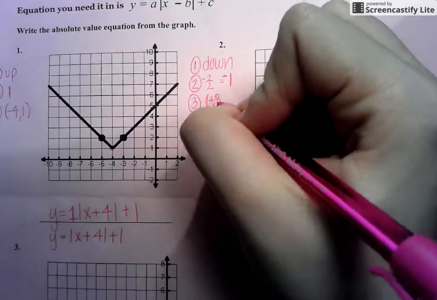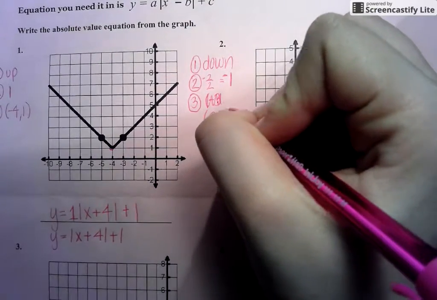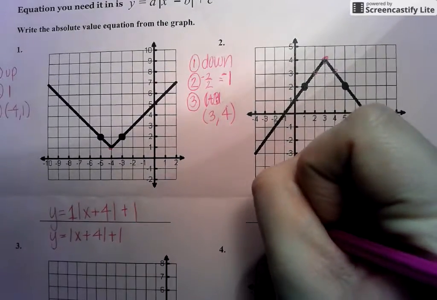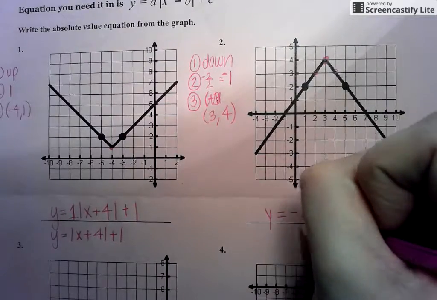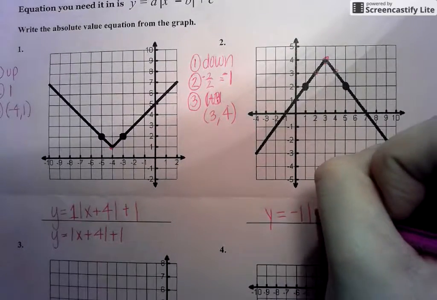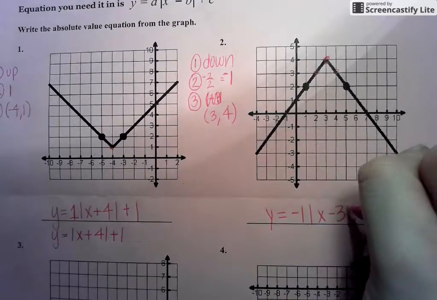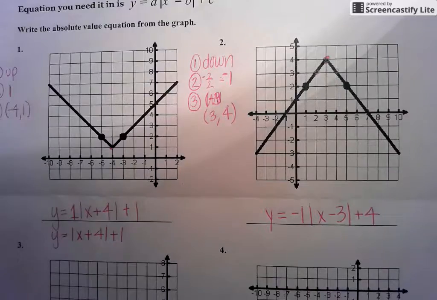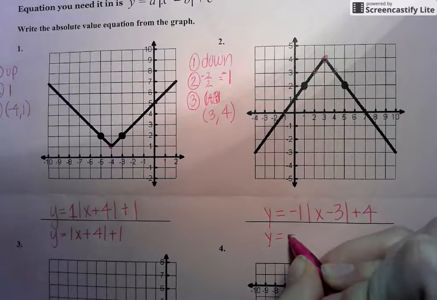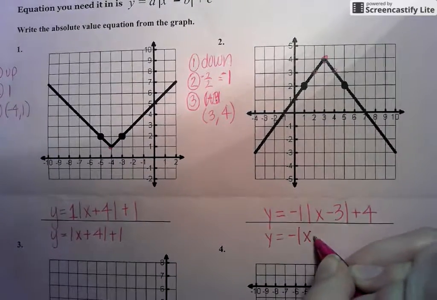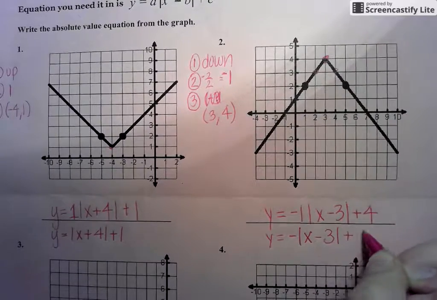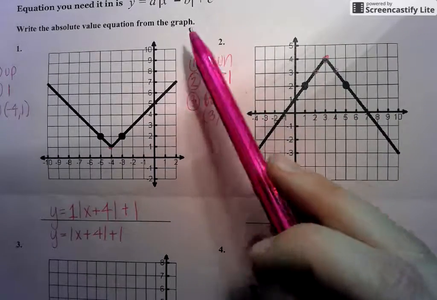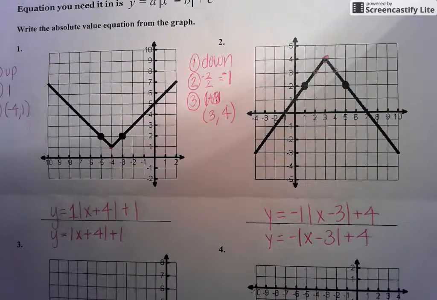Sorry, we're actually going to write it as the vertex. So we have 3, 4. I'm getting ahead of myself a little bit. So now we have our equation. So we have y equals, so it's going to be a -1, the absolute value of x minus 3, and then plus 4. You might also see it as y equals a negative times the absolute value of x minus 3 plus 4. We made it a -3 because of the fact that it was a +3, and it's always the opposite of that b value.